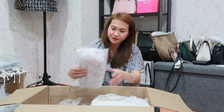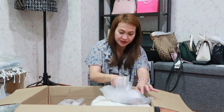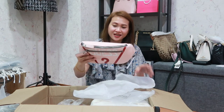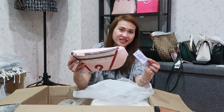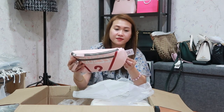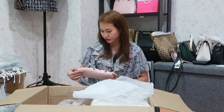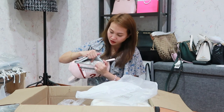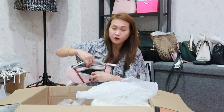So, this one is from Guess. Haha! Ang cute niya! Ayan, this is a belt bag from Guess Originals collection. This is Guess Classics Mini. Napaka cute ng design niya, and the color is also very, very good. So it comes with big compartment and small compartment.